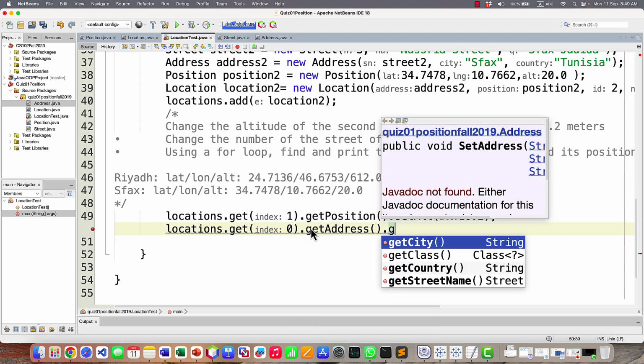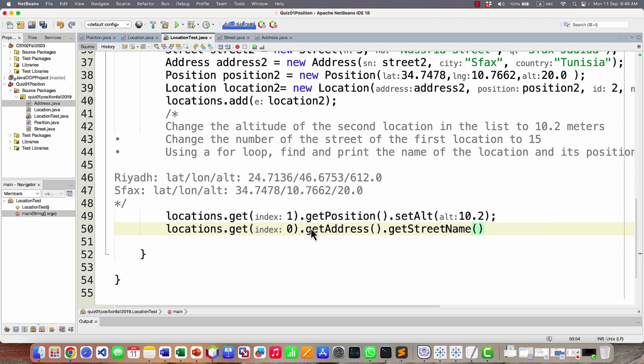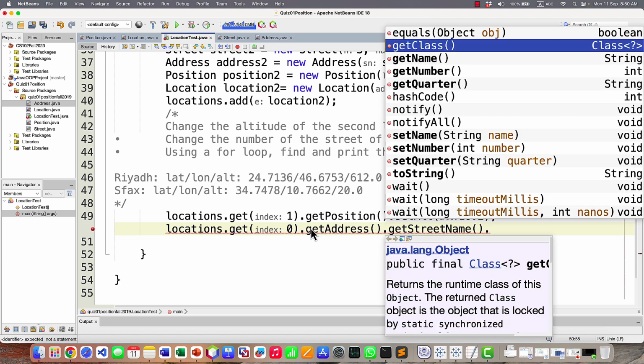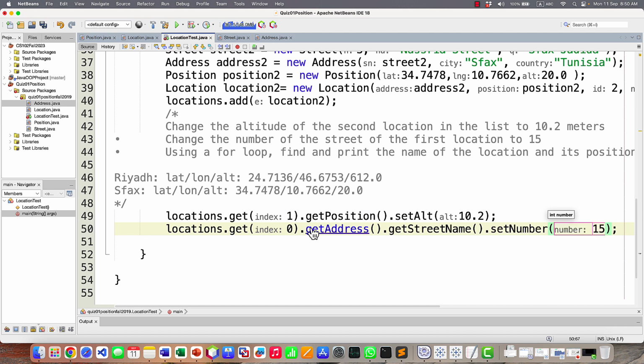Okay, dot get street name, dot set number 15. Yes. It's as I told you, it's like you have multiple boxes, each one inside the other. But you have to do it in cascade, one after the other.